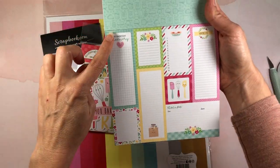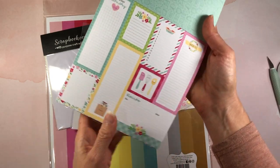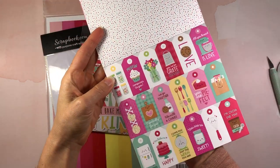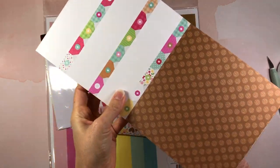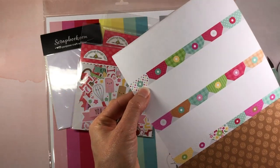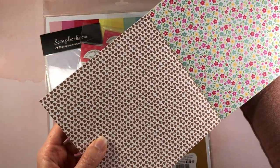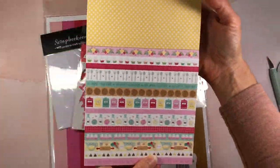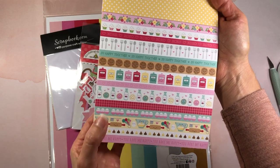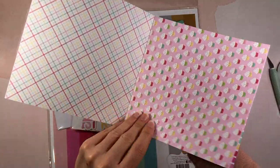There's a hot pink sheet that says 'love you' across it, a mixer in various colors, polka dots, some journaling cards with 'My sweetest memory' and flowers where you can write notes, a small recipe card, a teal with mixers, pies and bread, more polka dots, super cute tags, cookies, what looks like Hershey kisses, flowers, borders with cupcakes and forks and cookies and canisters, milk and cookies, eggs — oh my gosh, you can use those as borders on your cards. Look how pretty this pad is!